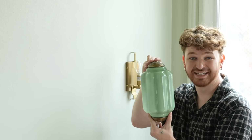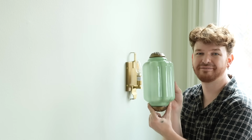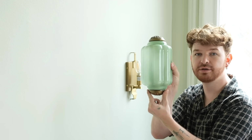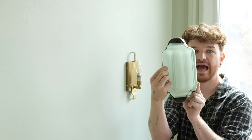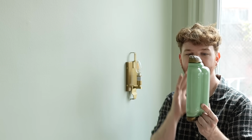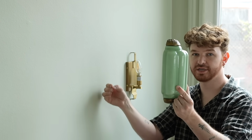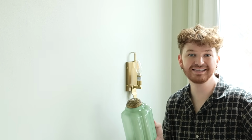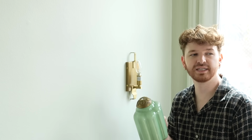I love this light so much. I've always wanted to use it, and I'm actually working with Anthro on a little project, so it finally became the perfect time for me to use these. So I thought I would use the green milk glass sconces on the wall, and these are like the half flush. They also have one that's like a full, imagine like half of this again on the other side, and it kind of sticks off the wall and scoops underneath. And then I also have a pendant light from the same collection we're gonna do in this room, but it's white, which I think is really going to emphasize the kind of minty shade in here.